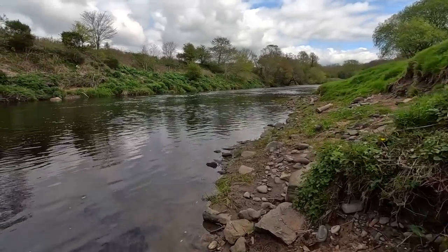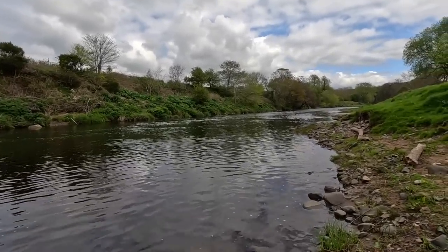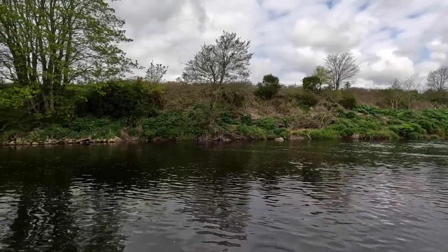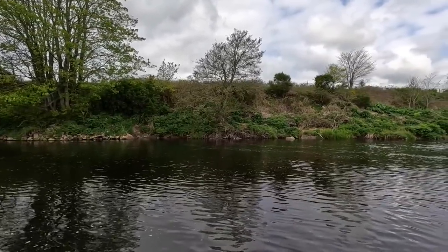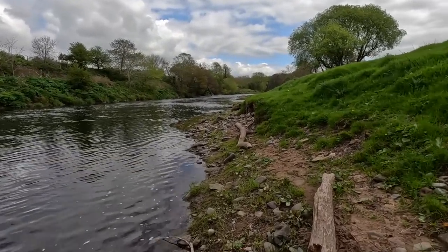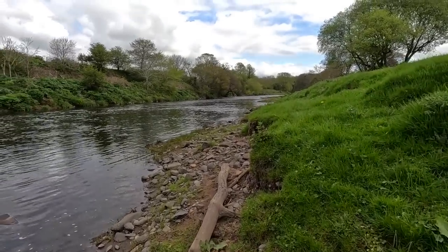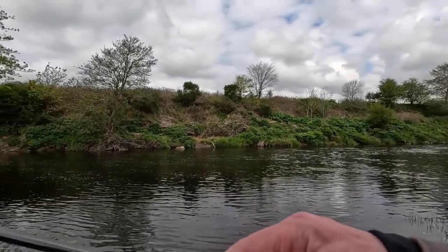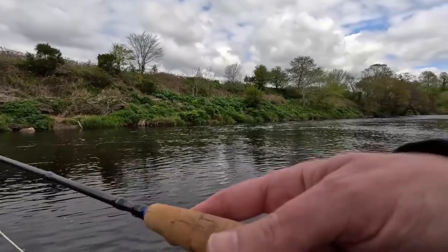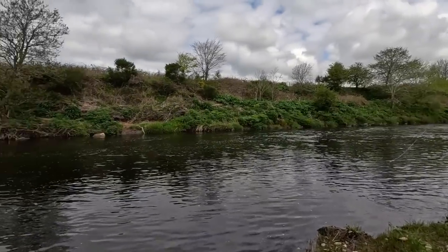Even though there's plenty of grayling, grannom flying around, and the odd olive coming down, I'm not really seeing any fish moving. So I may have to make them down with some wets or something just to see how we get on. Or even piggyback a nymph or a wet off the back of the dry. I think I'll do that because, as I say, it's really quiet.